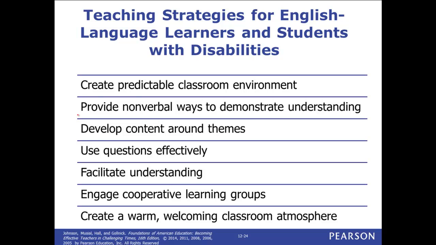Predictable classroom environment, non-verbal ways to demonstrate, content around themes, question them effectively, make sure it's understanding. A lot of this, they can cooperate with each other. And this is a big one. It's easier said than done. And this will be effective for both the English language learners and the students with disabilities.